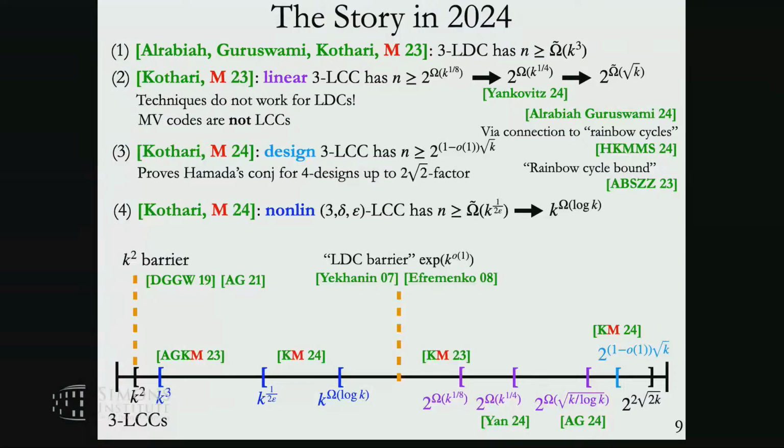Are all the results clear? I know it's a lot of things to throw at you. Is design a subset of linear or incomplete? It's a subset of linear. It's a more specialized thing with more constraints. Formally, it means the parity check matrix of the code is a 4 design.